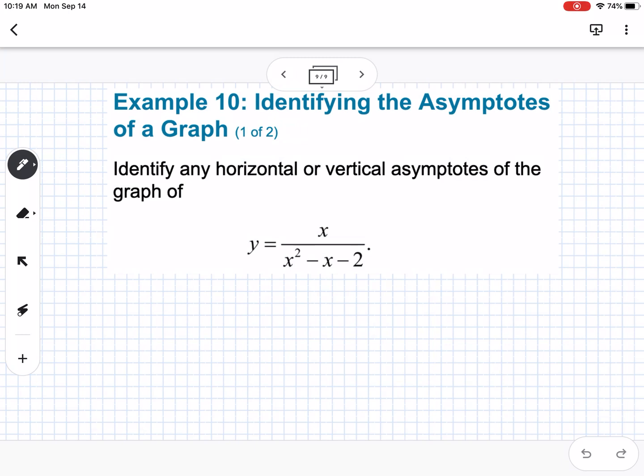The last thing that we are doing is identifying asymptotes. So there's two types of asymptotes. We have vertical and horizontal. So for vertical asymptotes, you're looking at what makes the denominator equal zero. So in this example, the denominator is a quadratic. So I might want to factor it first to help myself out. So this would become x minus 2 and x plus 1. So the two numbers that would make the denominator turn into zero would be 2 and negative 1. So my vertical asymptotes would be x equals 2 and x equals negative 1.